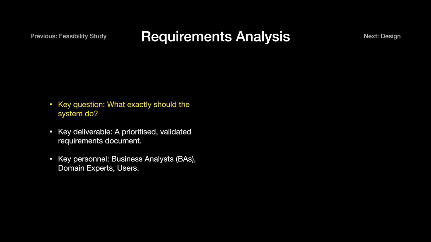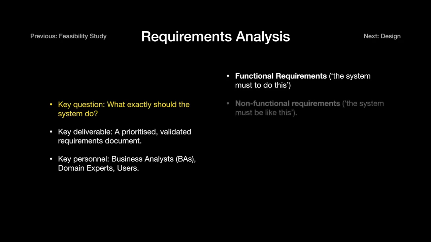Next up, the requirements analysis. The key question here is, what exactly should the system do? And the key deliverable which answers that is a prioritized, validated requirements document. Business analysts work across the business, bringing in domain experts such as the healthcare professionals we saw in Acne Inc. earlier on, and users such as the medical patients that we saw in that same example. There are many different ways to formally represent requirements. Generally speaking, we want to capture both functional requirements, which list out the things a system must do, and non-functional requirements, which list out how a system should be.